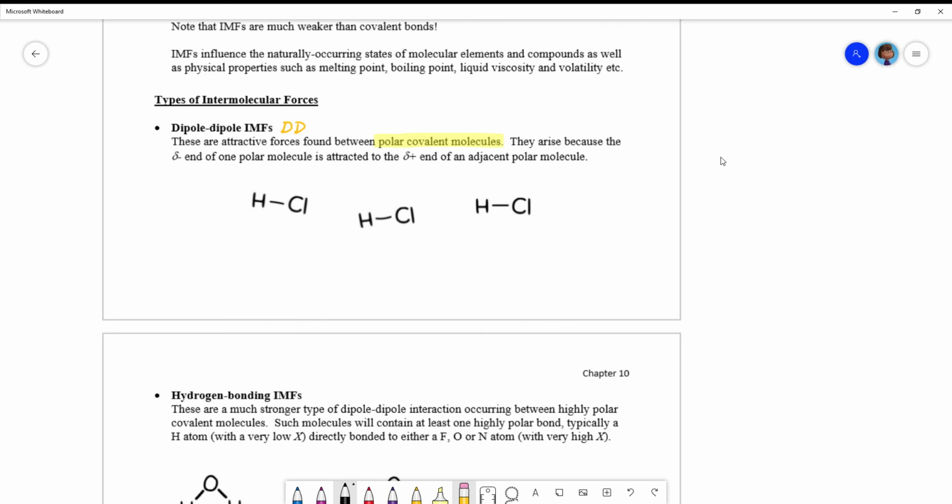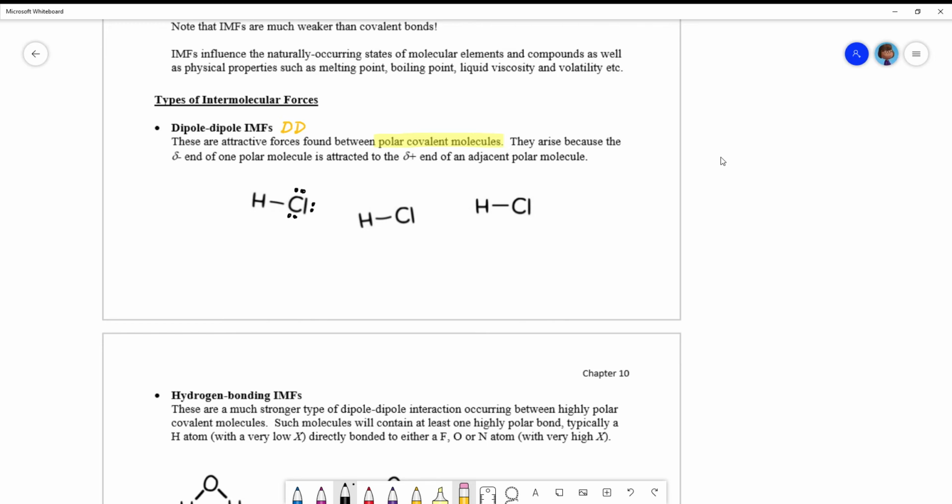I'm going to go ahead and complete one of these molecules. Let's complete the molecule on the left. I'm going to start by putting in the lone pairs. Each of these chlorines does have an octet. So if we put in our three lone pairs, it's good to go. I'm not going to show this on the other HCl's, just this one here.